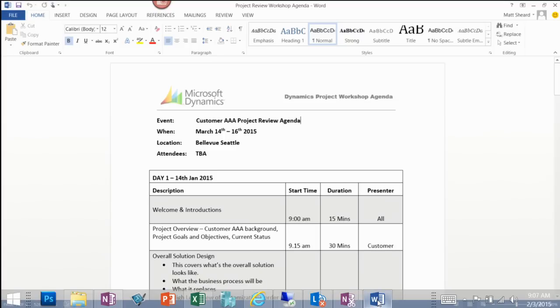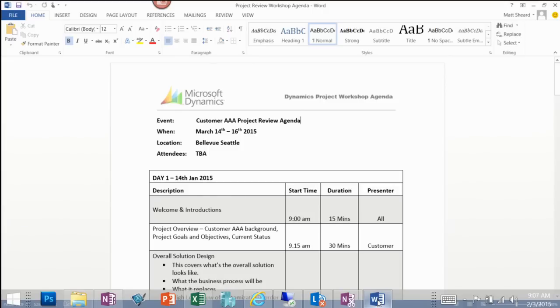Okay? So we've had the call. We've now realized where the customer is in terms of their escalation points. You've now committed to potentially go out on site and run a workshop to review the detail of the project. So as a solution architect, how would I structure that on-site workshop? What are the topics I want to highlight with the customer to uncover? What benefit am I going to bring them?